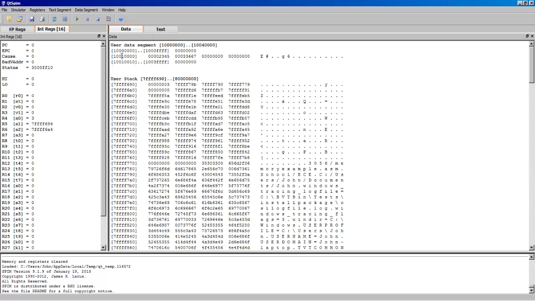So at this point, we're ready to begin simulating. We'll do this using the options under the Simulator tab in the upper menu here, also found right here. The Run option will simply cause your program to run until it reaches the end or an interrupt. Pause and stop are self-explanatory, but you probably won't use them much due to the fact that MIPS programs run so quickly it's all but impossible to pause or stop in the middle. And finally, of course, there's single stepping, which simply causes your program to execute one instruction at a time.